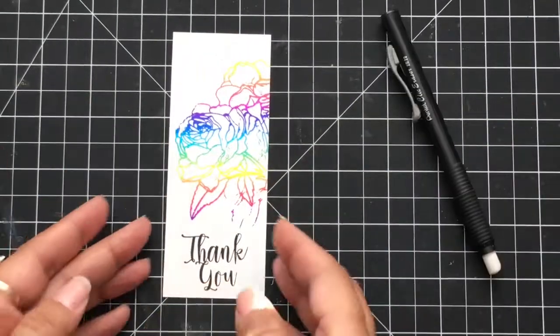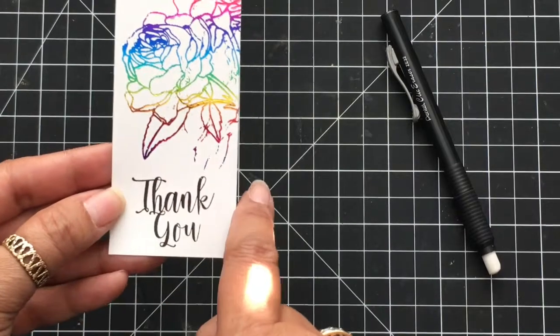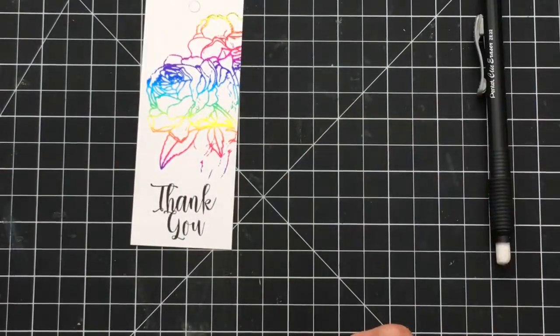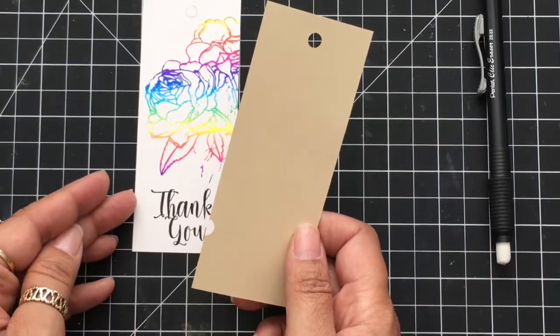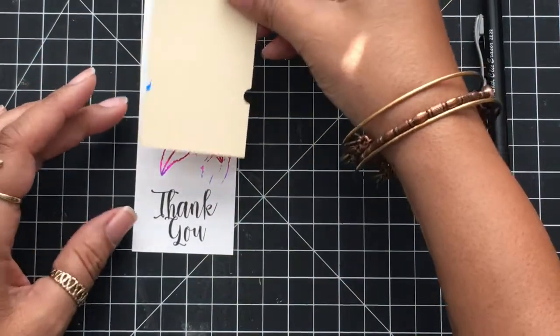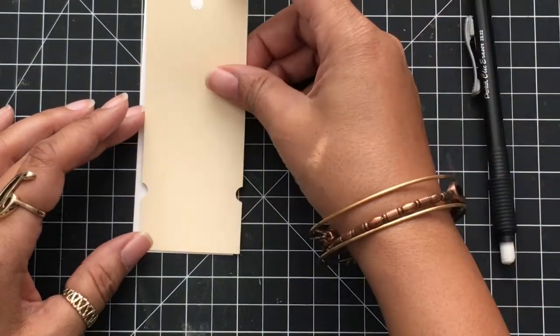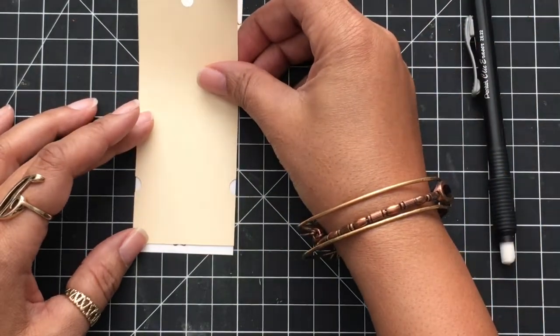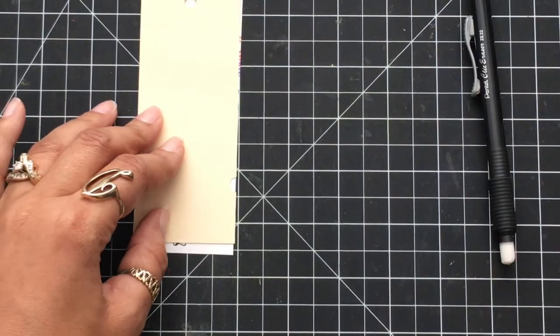Now I didn't have a white tag, so I needed to make a white tag. So I'm going to move my notches up. I had one of those manila craft tags. So look, that's how I made my tag, you guys. I just traced it and cut it out of white paper. So now I can move my notches up to where I want it.